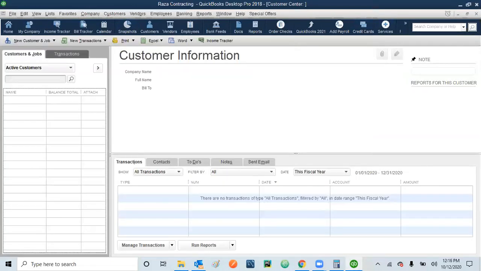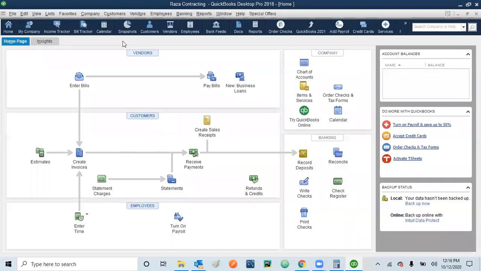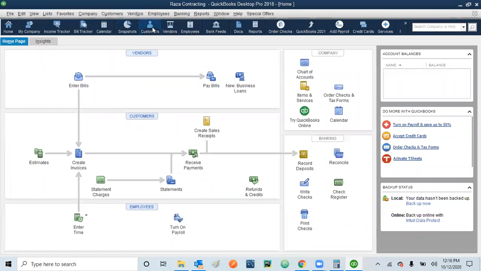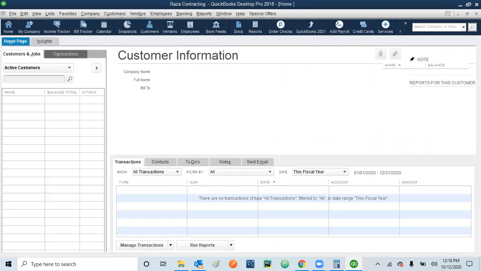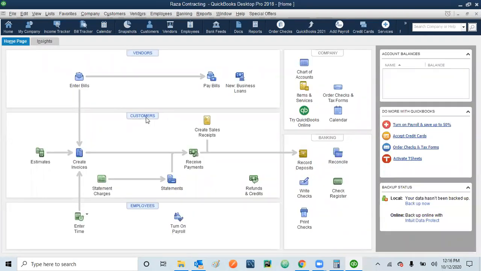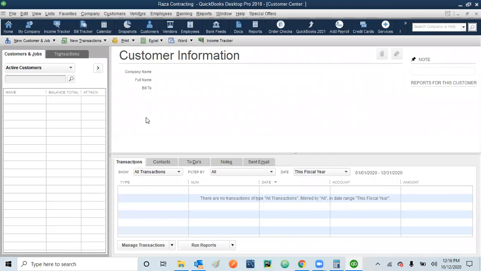And then if you want to go to the customer center in the same place, you can also click the customers from here. You are on the same place. And then if you want, you can also click the customers from the downside here. So it is all your choices how you want to come to this place. There are multiple ways of doing the same job.